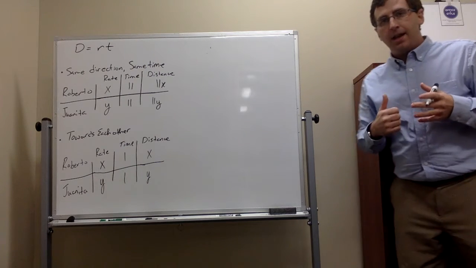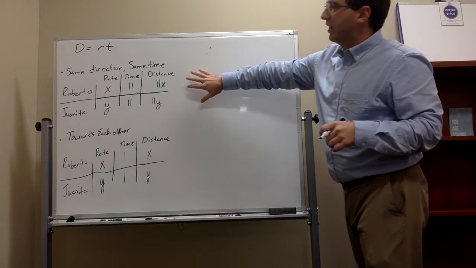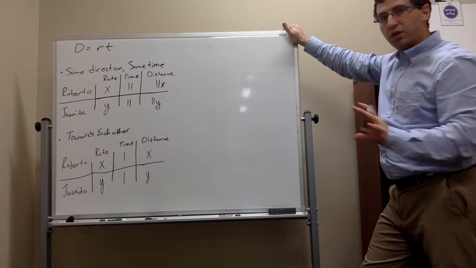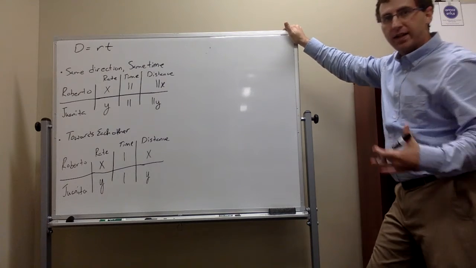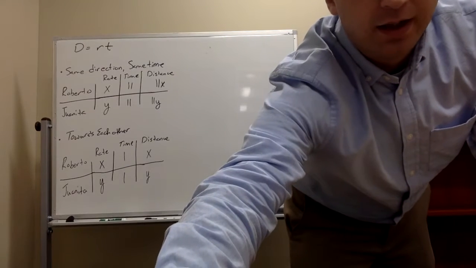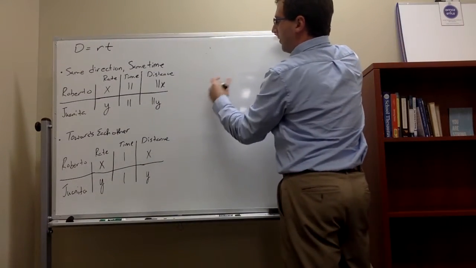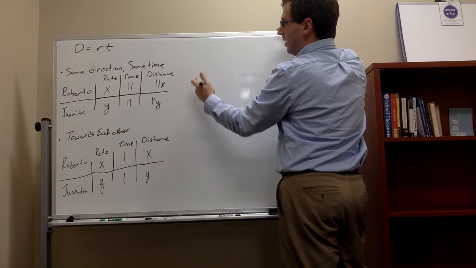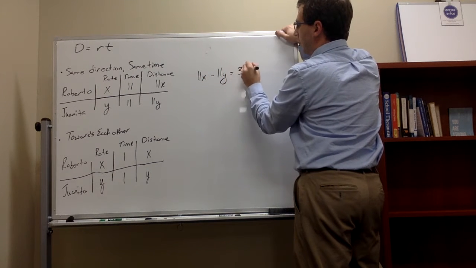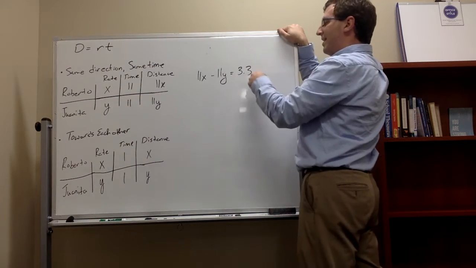Now, here's where it gets really fun. Because now you're going to have to start setting up the system of equations from these tables. When you set up the system of equations, you have to be really careful, especially on this one right here. Because same direction, same time, meaning that Roberto's going to start getting closer and closer to Juanita. Meaning that he's going to close the gap between Juanita and himself. So when you set up the equation, we're going to look at just the distances. Now let me go back to the problem real quick. They say they are 3.3 miles apart. So for this problem, remember, he's going to close the distance, Roberto's going to close the distance between him and Juanita. So in this case, it would be 11x minus 11y equals 3.3. We're going to take the distance between Roberto and Juanita. We're going to take the difference of the distances. And that's equal to 3.3 miles.